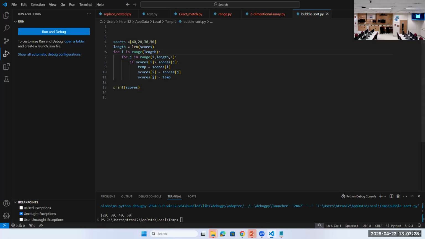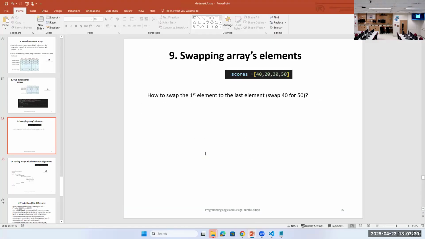Now, see for this one. I have two loops. That means I run the outer loop from the first element to the last element, and I have the inner loop J. J starts from I only, not from 0, and goes to the last element.